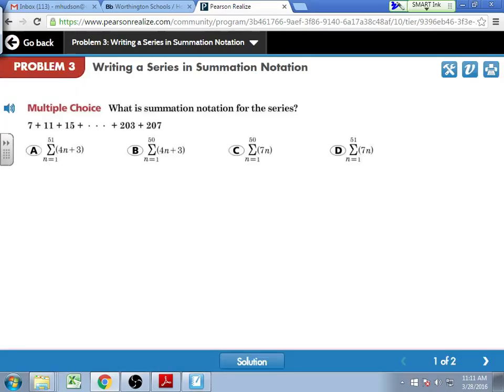Alright, now we get into summation notation. This is where sigma comes into play. So the weird E looking guy, and no it's not an E, do not call it an E, it is sigma. That's its name, that's what the symbol represents. Like our Friday schedule, alpha, beta, gamma, delta, those are the first 4 letters in the Greek alphabet. Sigma is another letter in the Greek alphabet.